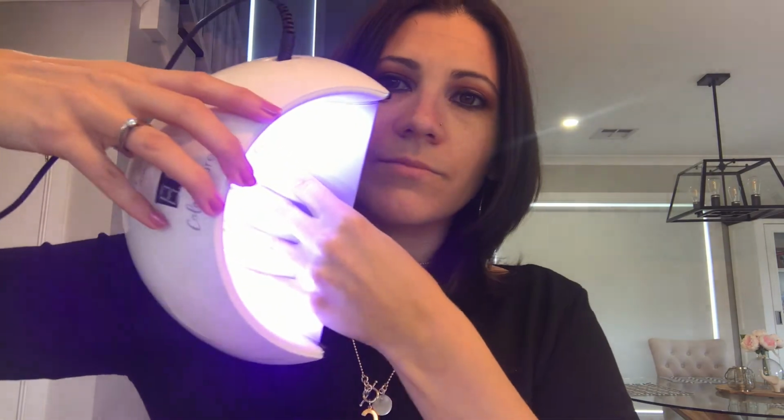Because when you put it in the curing lamp, of course, everything lights up like a Christmas tree. I don't know if you can see, hold on, can I show you? So, okay, it's not going to allow you to actually see my nails, but I can see my nails in there, and I can see everywhere that the TruShine has touched. So if it's on my skin, I can see it. If it's in that channel, I can see it. If it's a mess, I can see it. So instantly, if you notice that and you haven't seen it before, just take that hand out, grab your orange stick and clean it up.